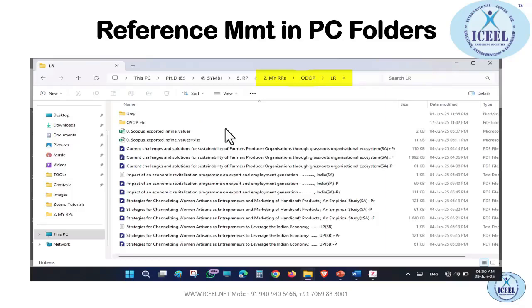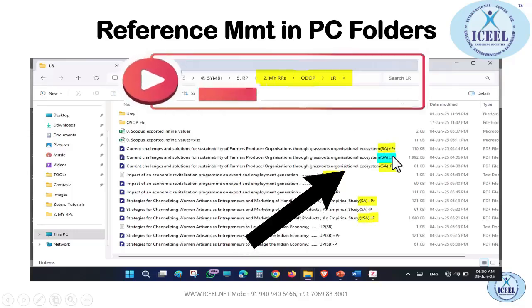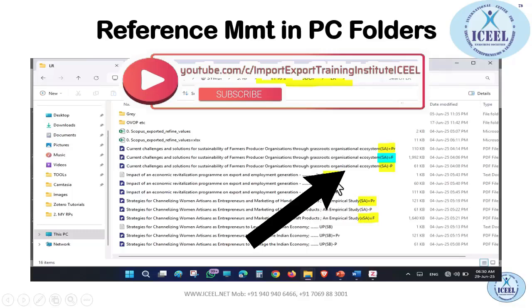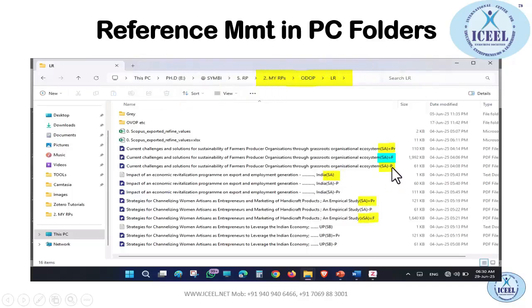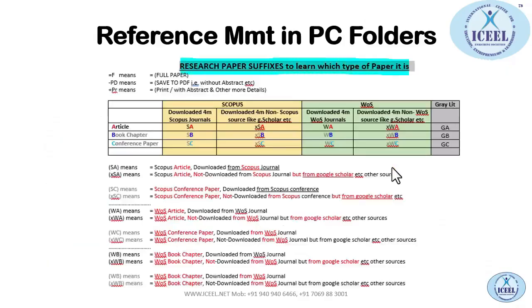Yes. Now see, in LR, this ODOP, one district, one product, concerned with that, here, PRF. Now, I had made certain nomenclatures in those days when I started reading the papers. You can see here, PRF is equal to F. Here is a PR. Here is a P. SA means Scopus article, S Scopus article plus PR, meaning this is printed; I took it by printing from there. P means I downloaded the PDF from there. This kind of short forms I was keeping. What is the meaning of these short forms? Here, F means full paper. Wherever I was finding a full paper, I used to write it as F.